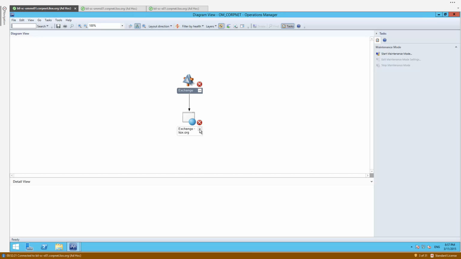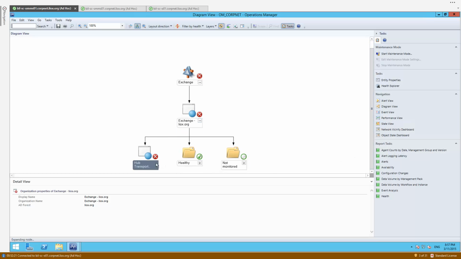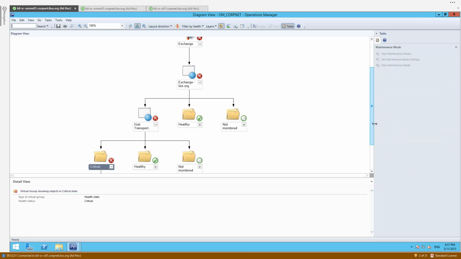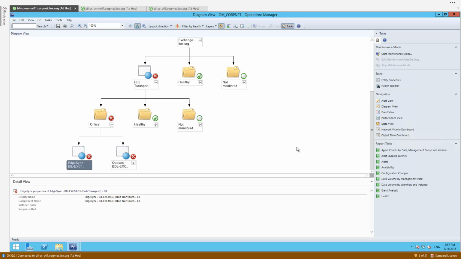And what allows us to draw in or draw out of that environment, digging in to see exactly what's happening. So for example, in this environment, I can see that I have a problem on my hub. I can take a closer look to figure out why and what's causing the issues. So I've got a number of issues around critical, and I can see that I have an edge sync failure happening. And if I take a closer look, I can see exactly where that edge sync is happening and resolve those issues. This information can then allow me to make some business decisions if I need to actually go ahead and call an outage, wake up an engineer, or make things important to me.